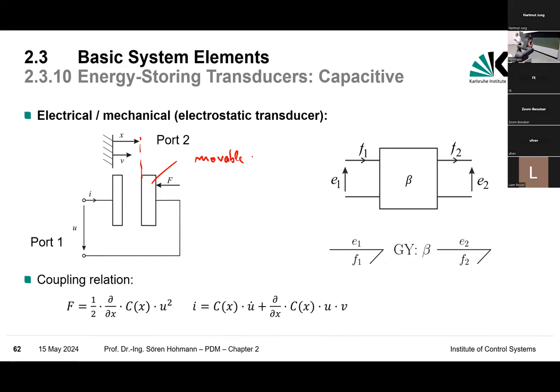Obviously it is not allowed to crash into the plate on the left hand side, but usually the mechanical construction works as follows. The movable plate also has a spring, so it will never hit the other plate. So what happens, plate capacitors work as follows. The closer the plates are, the higher the capacitance is, and these rules apply for the capacitance of such a plate capacitor: distance, plate surface area, and we have epsilon 0 and epsilon r and all those things.